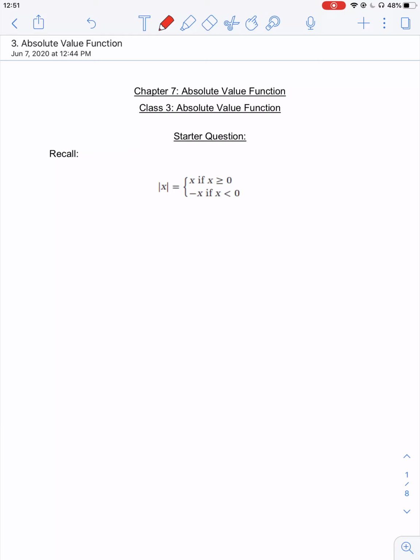Okay, so anyway, let's start off with the definition of an absolute value. So the absolute value of x: if the x value inside your absolute value is positive, it stays the same. If it's negative, then you have to multiply the x value by -1 to make it positive. So just to refresh your memory, remember the absolute value of -5 is equal to 5. But how do you get the 5? You can't just magically turn a negative number into a positive number.